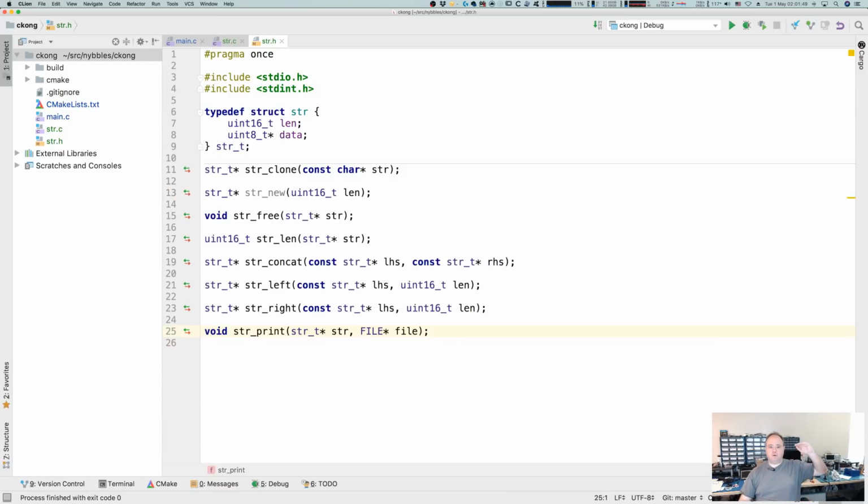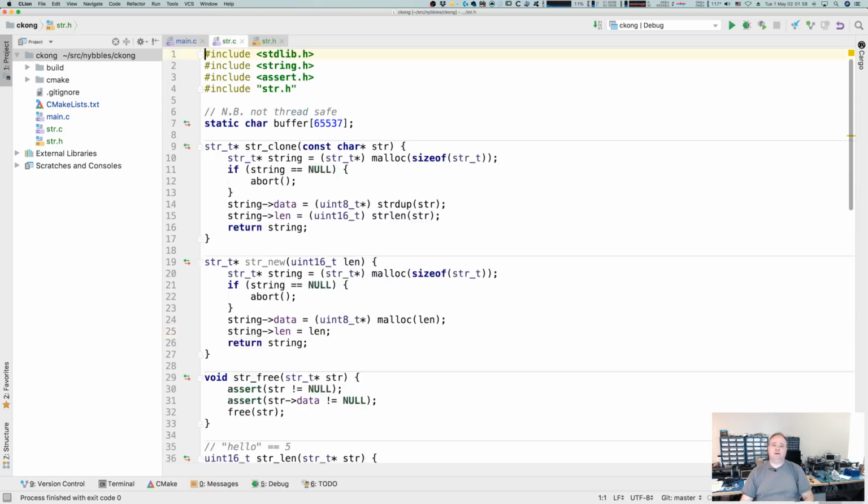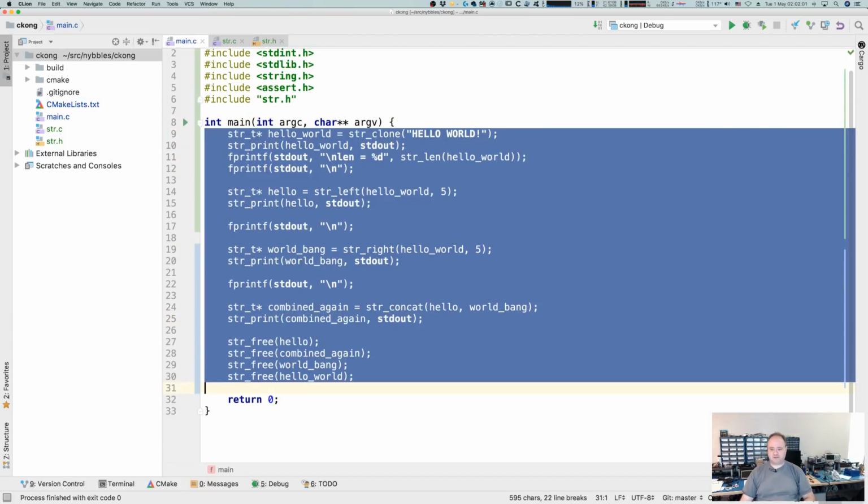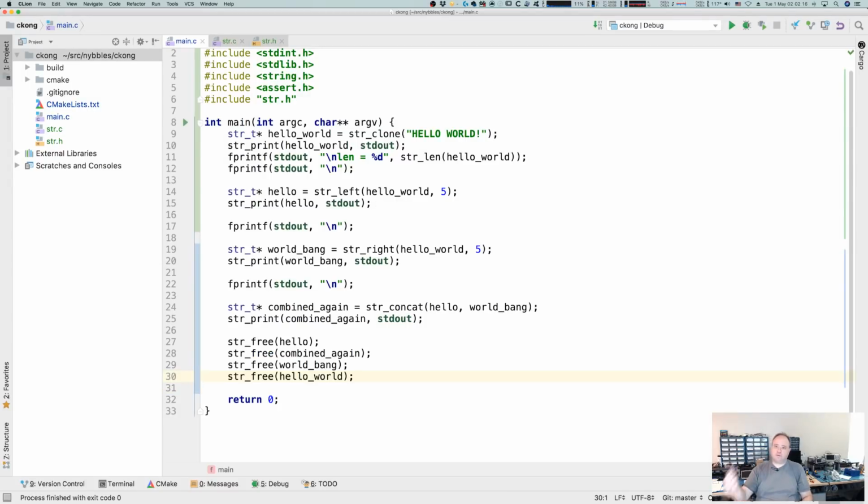So when main.c gets compiled, main.c includes stir.h, and the compiler sees these prototypes. That tells the compiler what the shape of this code is, and then the compiler's fine. It's like, oh, okay, I know how to figure this out. I know how big the structure is. I know what types these functions expect. I know exactly how to do this. And then when the linker runs, the linker opens up stir.c.o and main.c.o, and it fixes up. It links those things together so that this code actually, in fact, calls that other code.